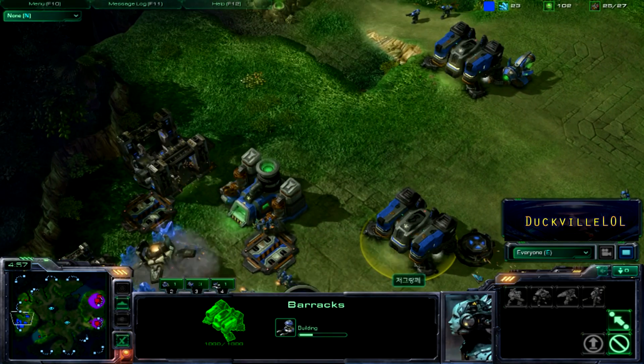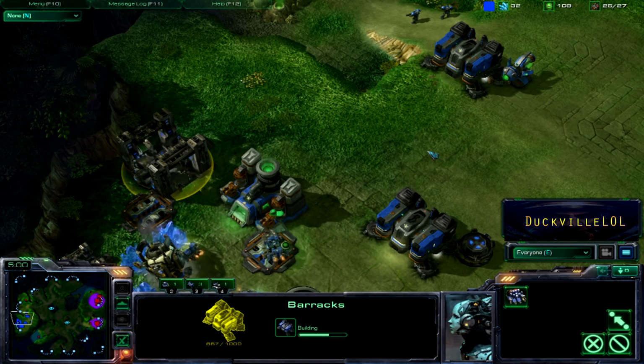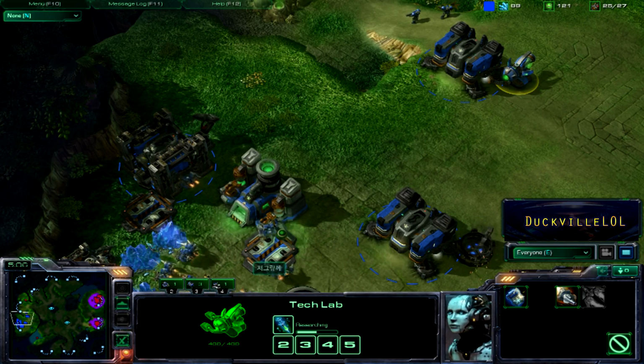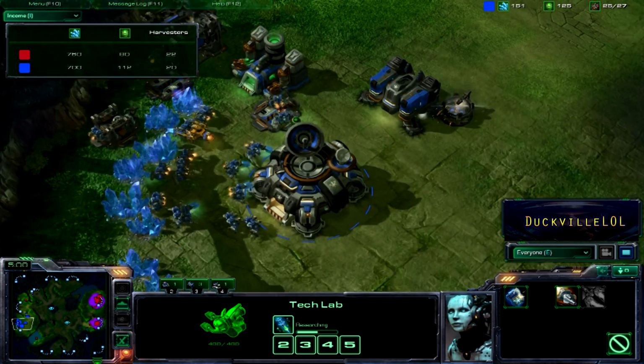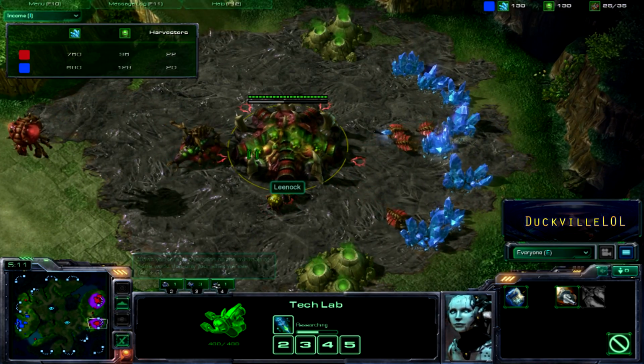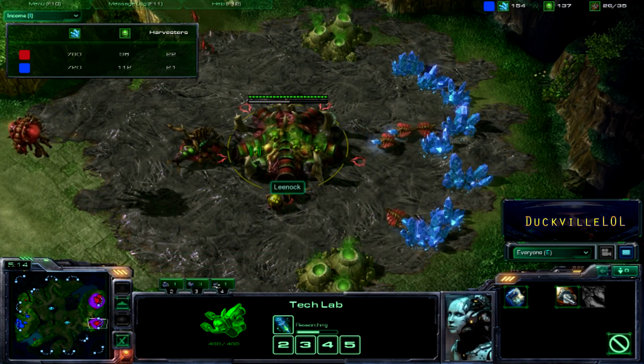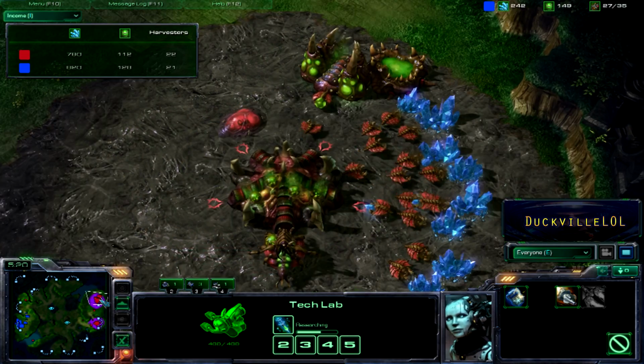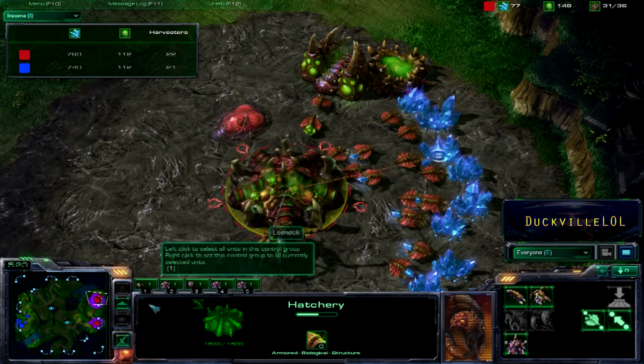And as we can see here, Zergie is grabbing, he's got 3 racks in total now. He's got one with the reactor building here and another with the tech lab with stim on the way. And let's just have a quick look at the harvesters as well. We've got Leenock in the lead just at the moment with 22 drones out, and obviously the larva injectors on the way here.